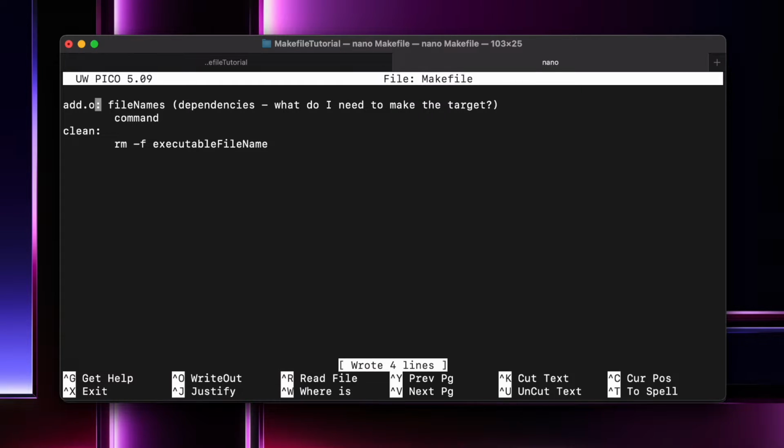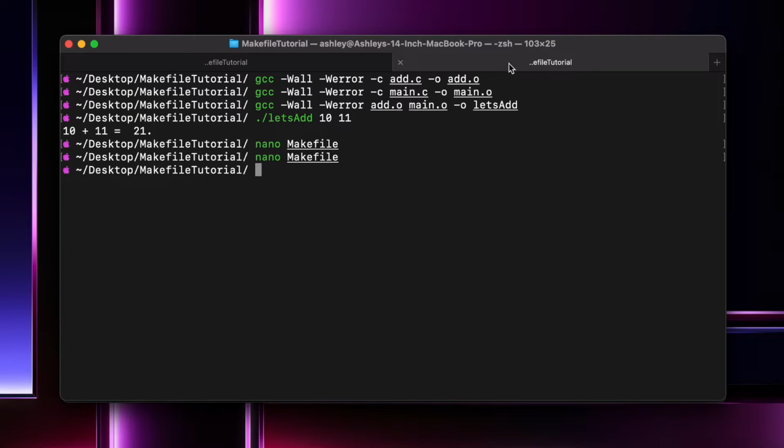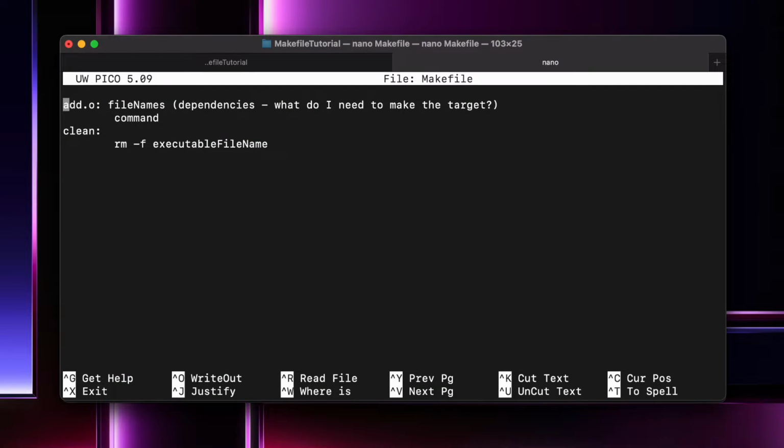So let's go ahead and save this really quickly and jump back to the very first line. If you notice, when we compile this for the very first time, in order to create add.o, we need add.c. So you can think of it this way: add.o depends on add.c in order to be created, right? So from there, we know that our dependency is add.c in this case.